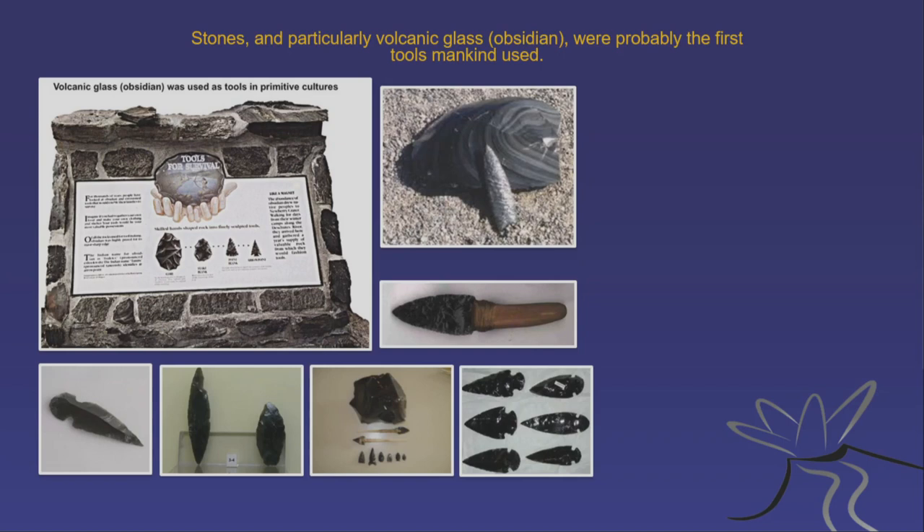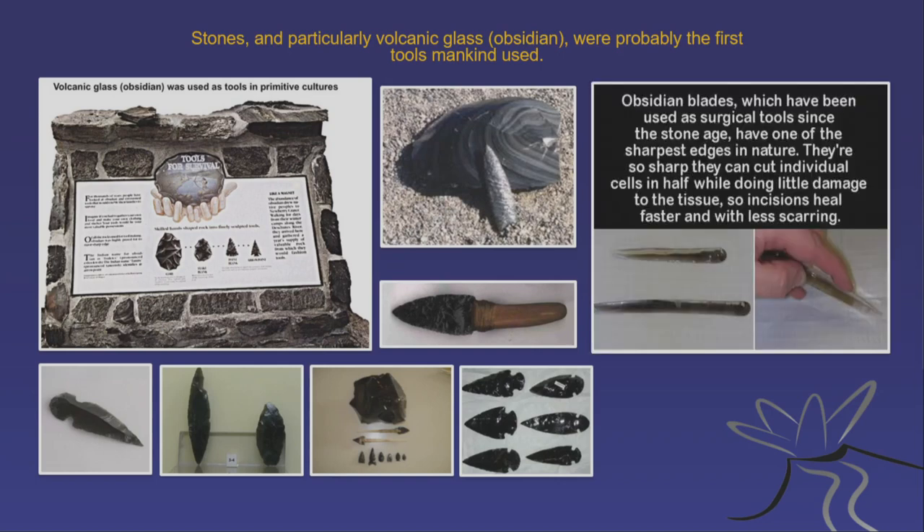These volcanic glass rocks were very useful because when they splinter, they make really sharp edges, and that has been used as a tool — and it's still a very important cutting tool today. Several surgeons I talked to say that cutting with obsidian blades has an advantage over metal blades: the wounds heal better because obsidian makes a far cleaner cut. The Guanchis, the original people of the Canaries, and the inhabitants of Hawaii or New Zealand didn't have metal — they had weapons made of obsidian: knives, arrow tips, spearheads.